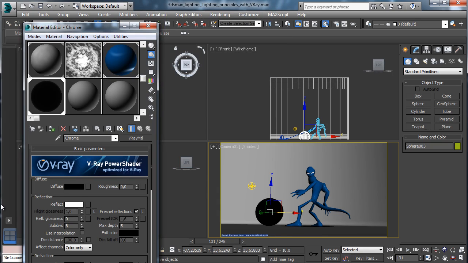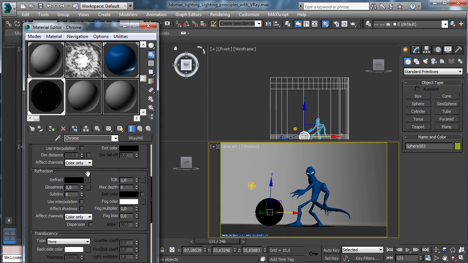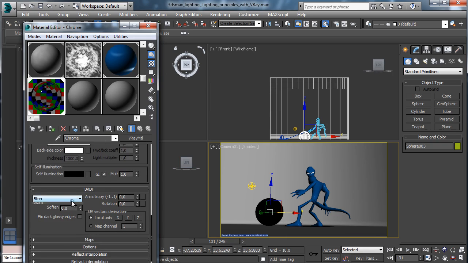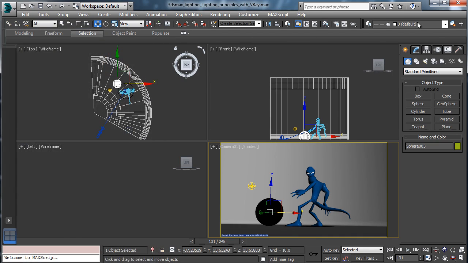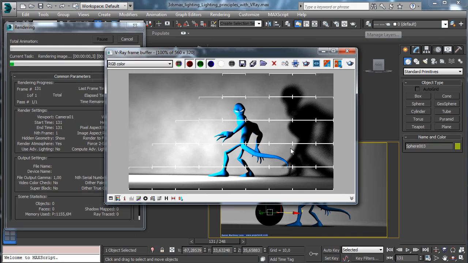Let's go maybe to 0.95 for the reflection glossiness. And we have obviously no reflection. Let's go for 12 for the higher error. You see that it is a reflective material. And if we like, we can go for Ward. It is better for metals. And just a little bit of anisotropy. Okay. We can go to render.